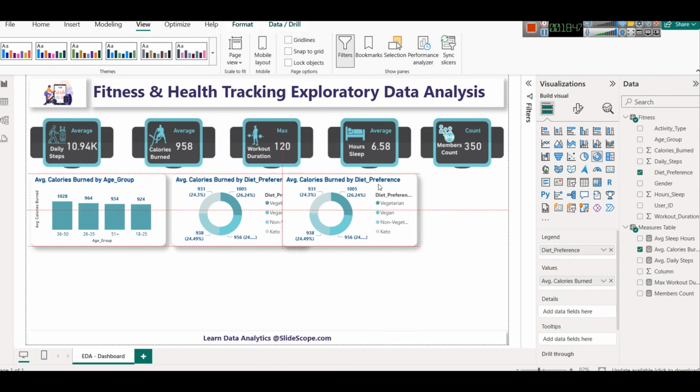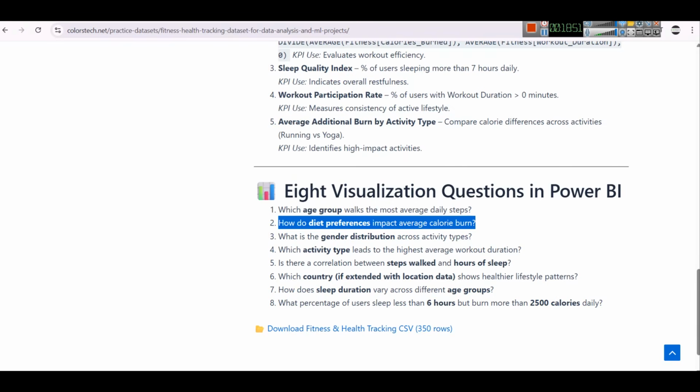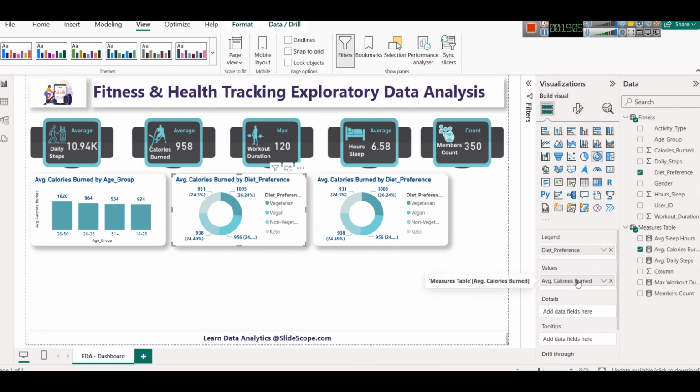Let's create another copy of it, and this time let's try to answer another question. What is the gender distribution across activity types, it is asking. Here you have seen that we have taken one categorical field and one value. We are analyzing average calories burned, but let's see how we can answer that.